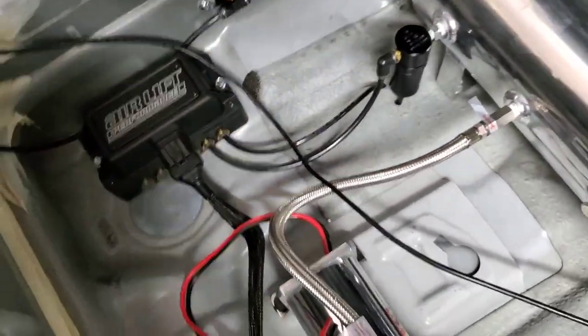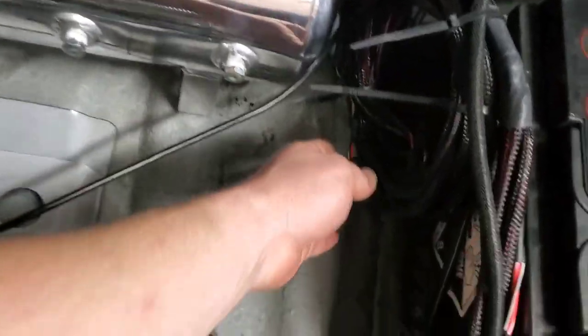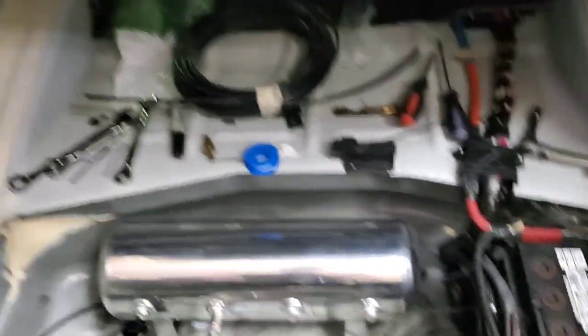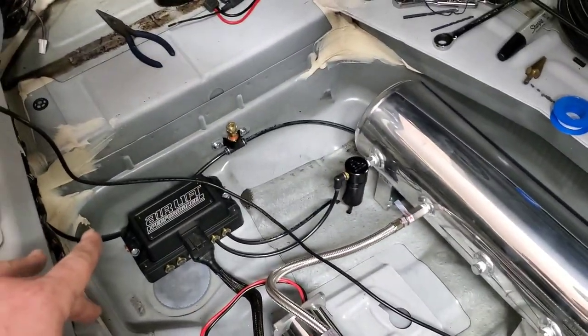The exhaust port I ran down there so both of those are right there. I didn't use the height sensors since I'm running 3P. I'll zip tie all this up and it'll be out of the way, tied in with all the other wires. The wiring is almost completely done besides running it up for the remote. I just need to splice stuff, heat shrink some things, and tap it all in. Then we just have plumbing left — and I pretty much have the routing for the plumbing done, we just have to do it.